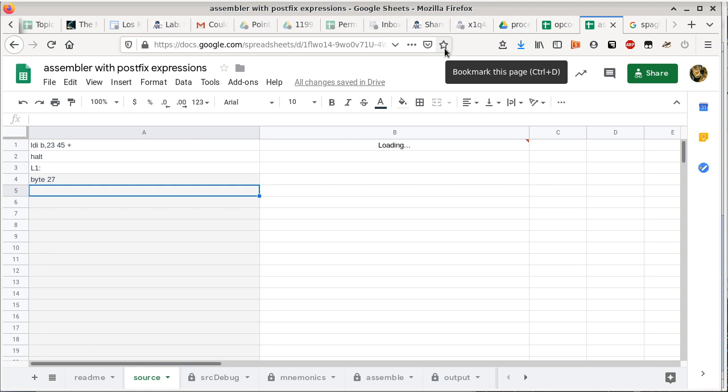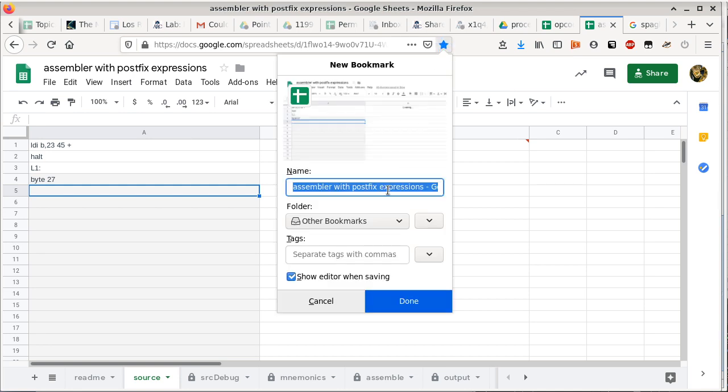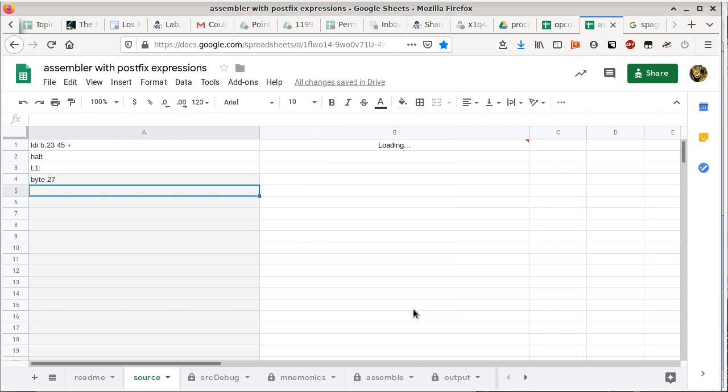In other words, when I insert a bookmark, the bookmark itself can have a name. So Control D, click on this, and I have a name. A bookmark has a name so that I can go through all the different bookmarks and look at the names, and go like, oh, this is the assembler. Associated with this assembler name is the URL of this particular document. Is that okay?